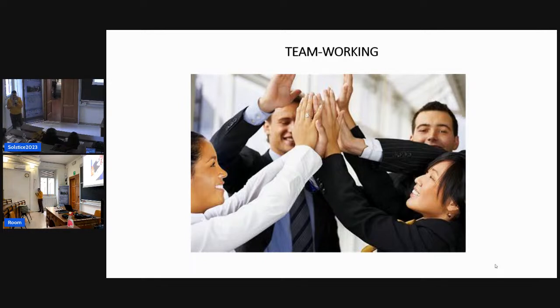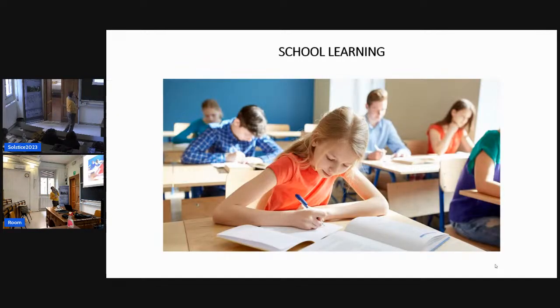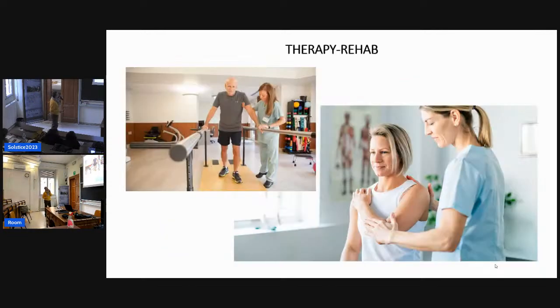As we clearly see in animal models, the social brain is a combination of different brains. And I strongly believe that when we study the brain, we cannot study it as an isolated organ. Of course, we have to study the brain integrated in a much more complex system like the body. But again, it's not sufficient. The single brain can be studied when interacting with other brains, at least in our species. So I believe that for a comprehensive study of the brain, we have to consider multiple brains interacting. Of course, the algorithms that we are going to derive can also be applied in learning and in rehab therapy.